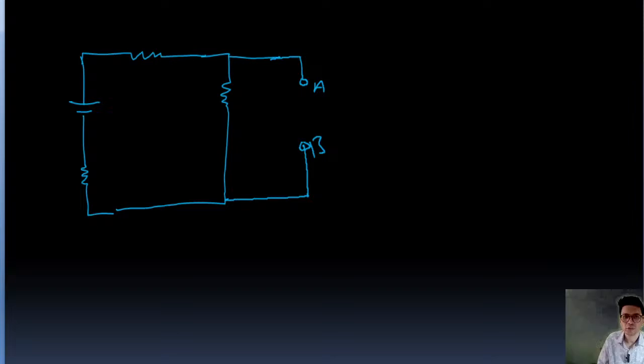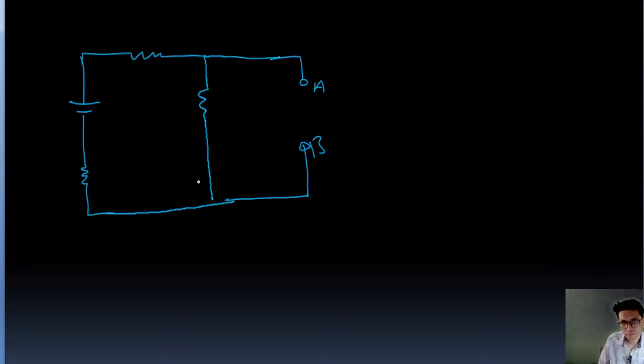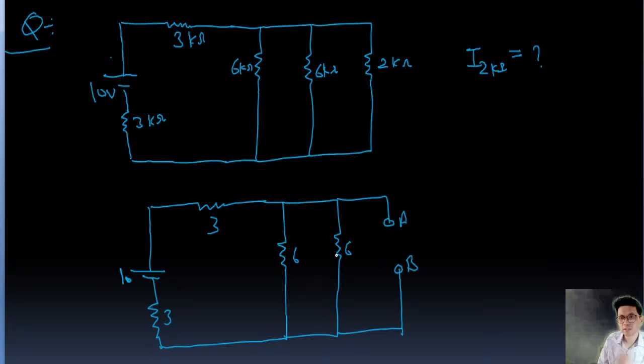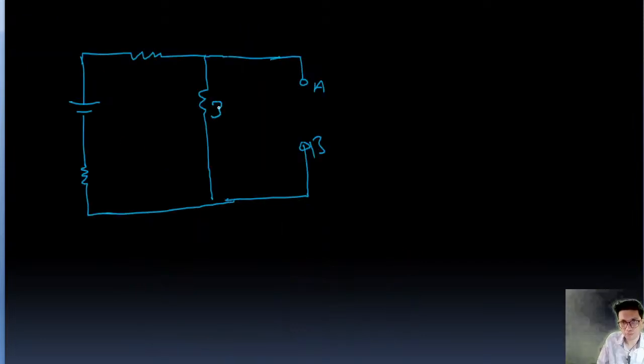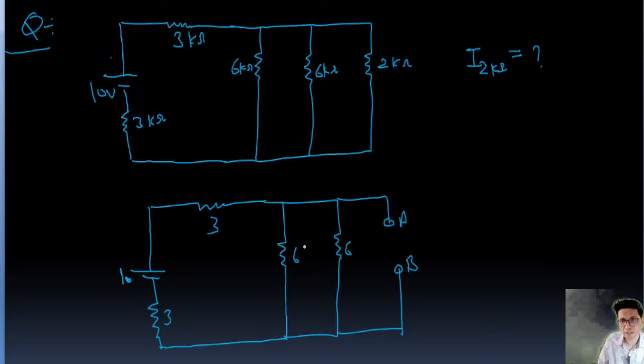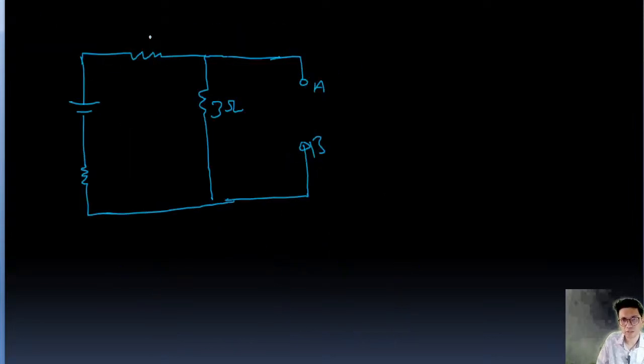This is B. Okay, so what I have done is, in this circuit these two are in parallel, right? So we find the equivalent circuit. This is the equivalent resistance, right? 6 into 6 upon 6 plus 6, that is 36 upon 12, right? This is 3 ohm. So 3 ohm is the equivalent resistance of these three resistors. And this is 3, this is 3, and this one, right?